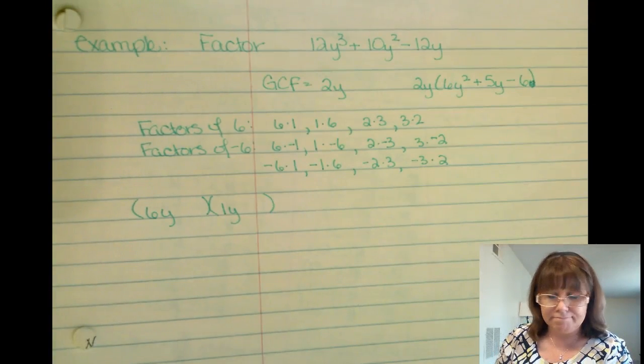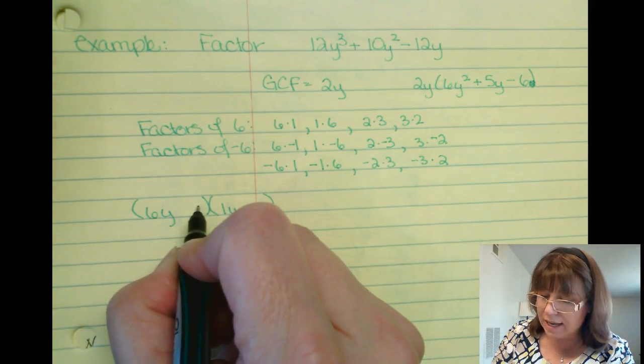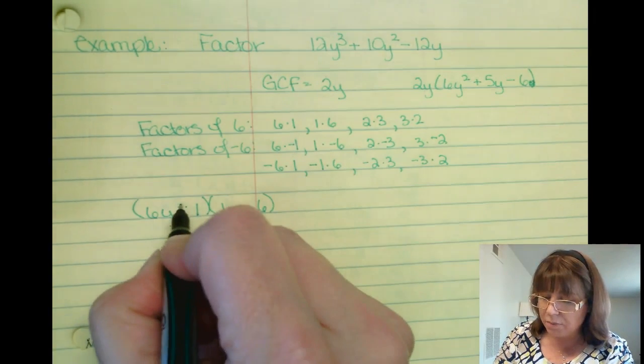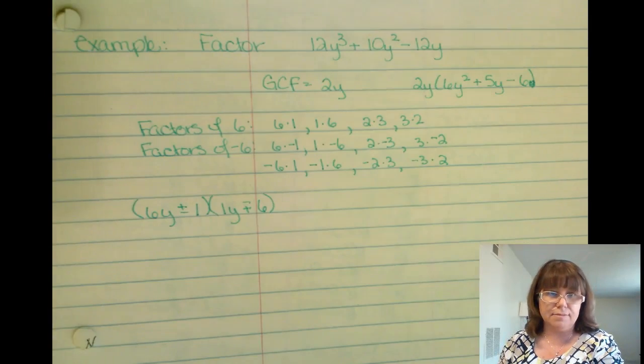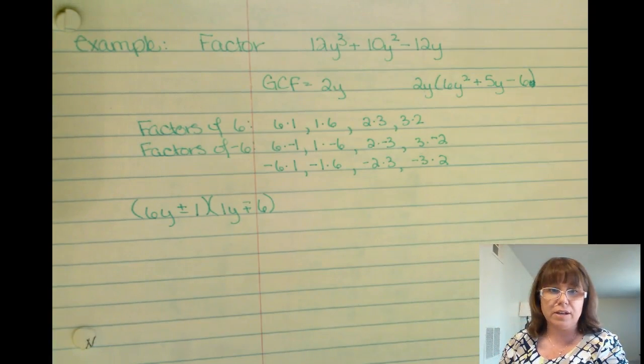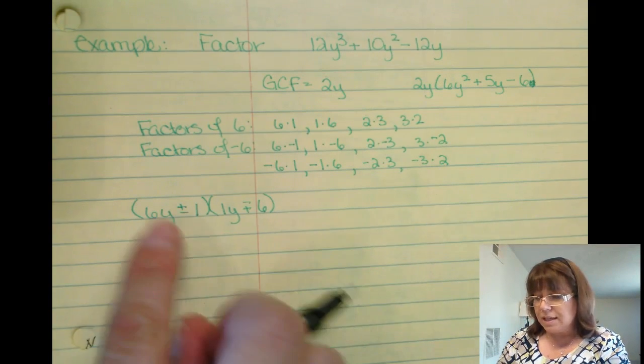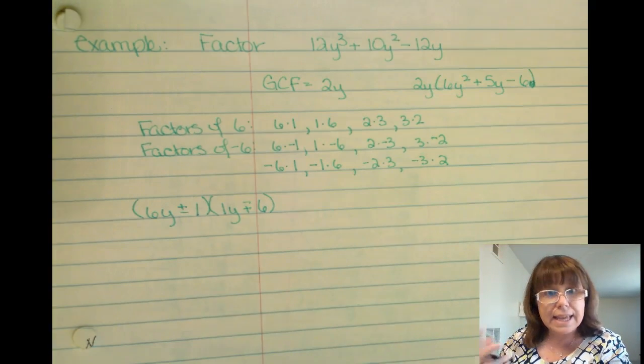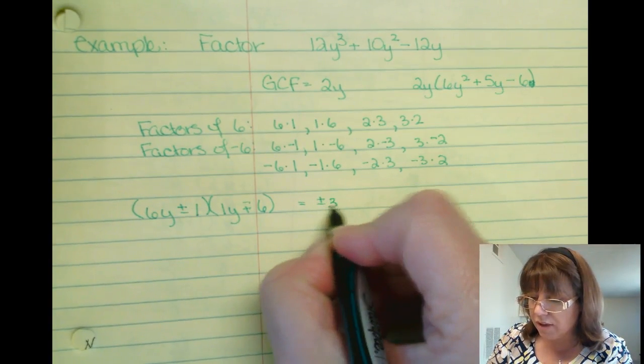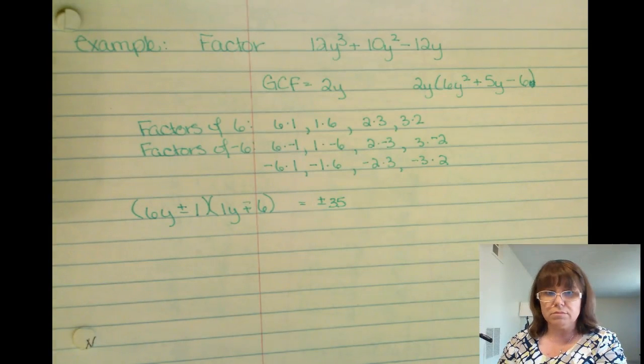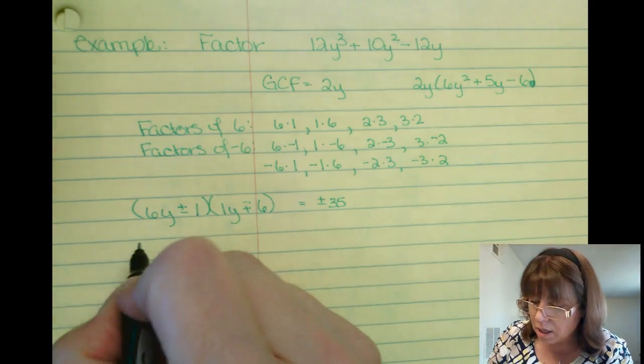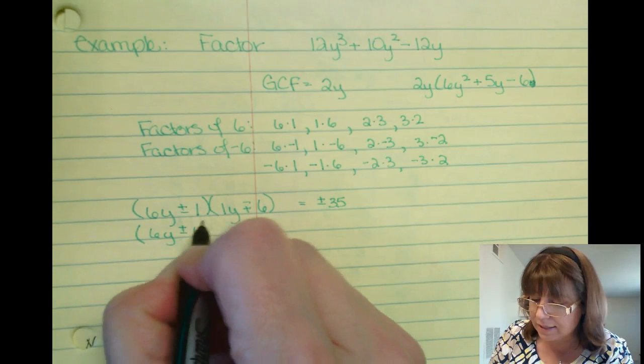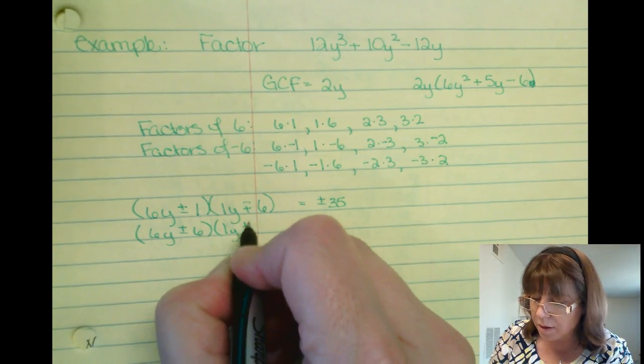If I have a 6 and a 1, and I have any combination where it is a 1 and a 6, and whatever the sign is, it could be a plus or a minus, or a minus and a plus, because I've got to be opposite signs because I have a negative hanging out there. Here's what I know. A 6 times a 6 is 36. A 1 times 1 is 1. Take the difference. That is going to be a plus or minus 35. I can rule all of those out. Any combination of them, I can rule out.